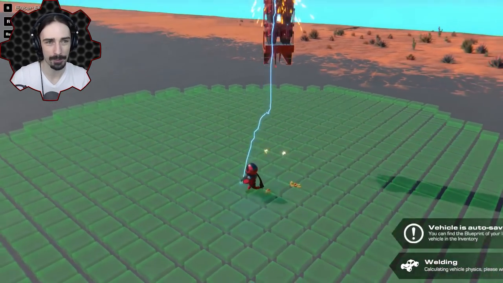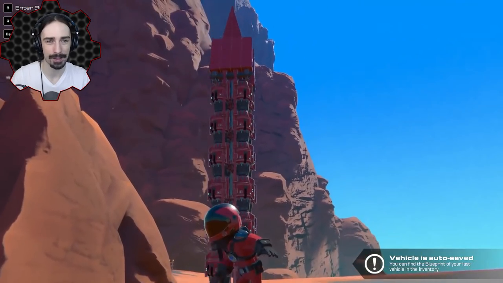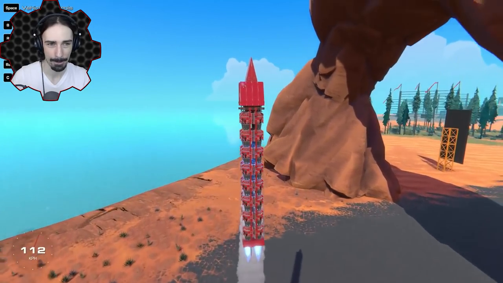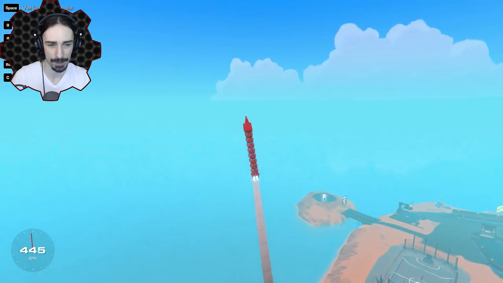Okay, so I think this is going to get us up to like maybe 800 or 900. I don't know. The drag, I don't really know how it's going to work, but let's just see what happens. All right, the trajectory is looking pretty good.